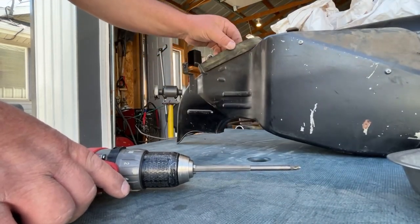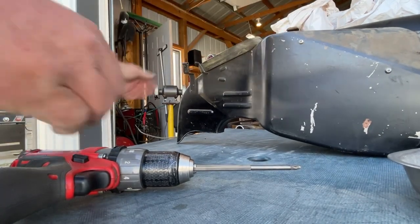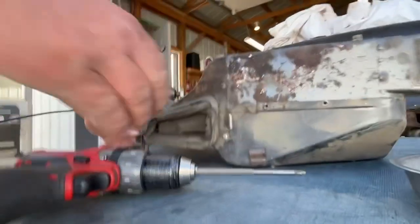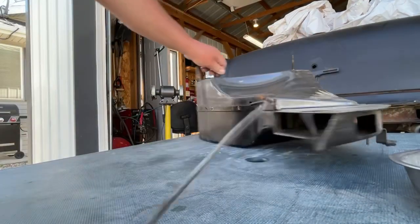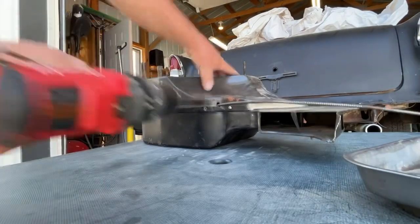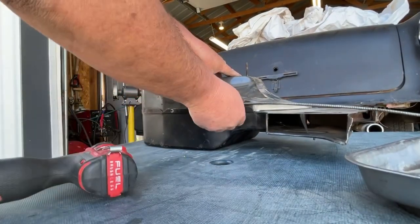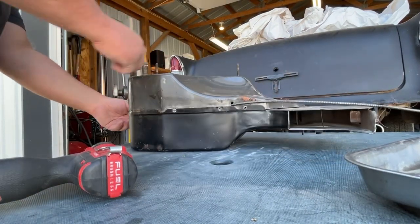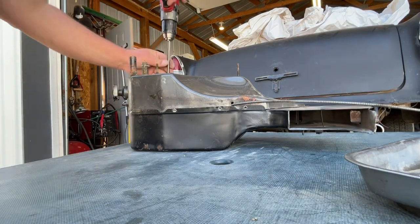Still got the gasket there. Hopefully it's reusable, because I couldn't find one. Missed this one. Must be other screws I have to take out. Let's try this one.